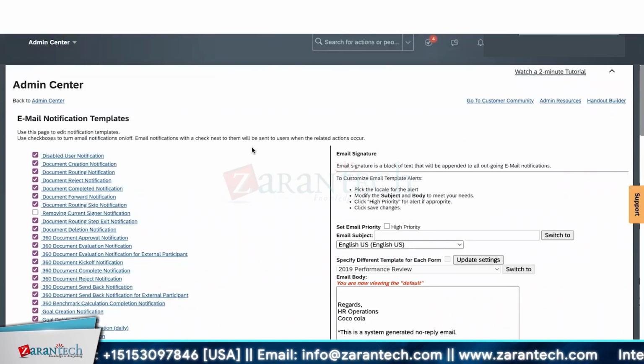And where is this available? Can we download a KBA or something like that? Yeah, KBA might be available, but in one of the email templates related workbooks itself, they give one separate sheet with the list of tokens available. That sheet is what I'll be sharing with you. Okay, sure. Yeah, thank you.